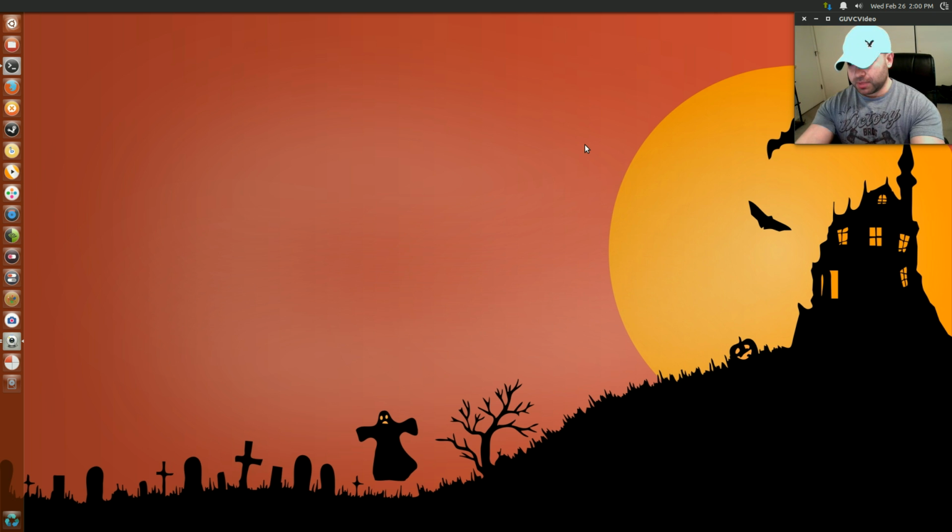First and foremost, if you see me looking down, it's because I'm looking at my trusty Nexus 7 here for some notes. I haven't used Ubuntu since 11.04, and I think that's fairly significant because I haven't really given, if you've noticed on my channel, too many reviews to Ubuntu, and that's just because, not that I don't think Ubuntu has any good qualities, because I've used a lot of Ubuntu derivatives such as Mint or Elementary OS, but for me the Unity shell has always just not agreed with me.